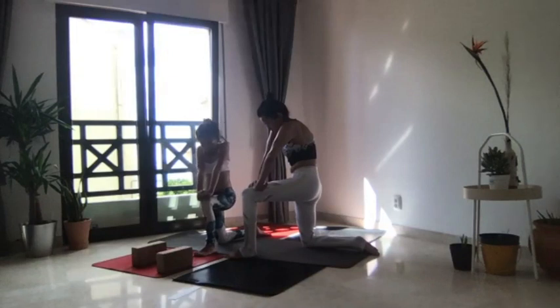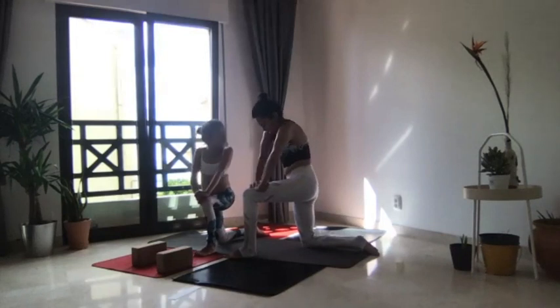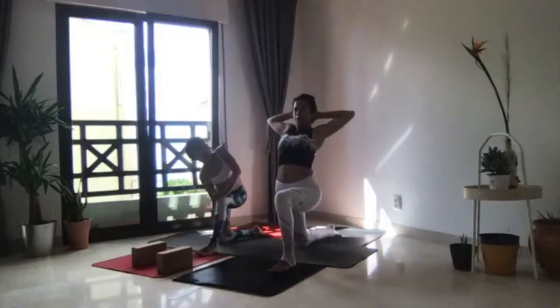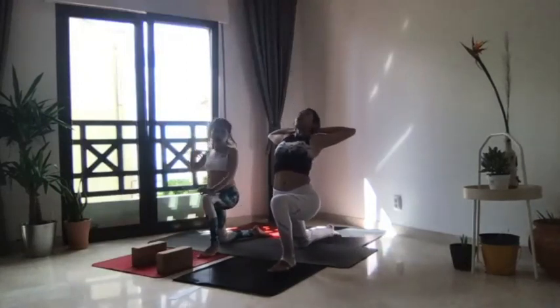Stay here for 5, 4, 3, 2, and 1. Release. With the hands interlaced, just cross them and put them into your back. Open the chest.